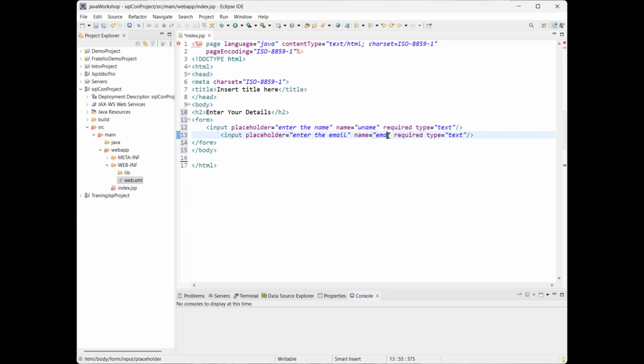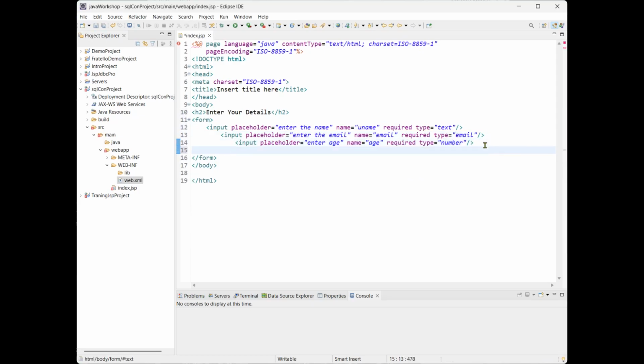I'm taking the email here, and the type is email. So name, email, and let me take the age also. Enter the age, and here I'm taking the age as required, and the type is number.